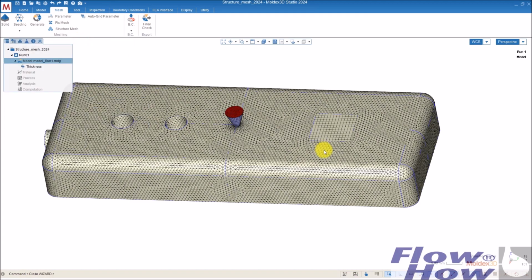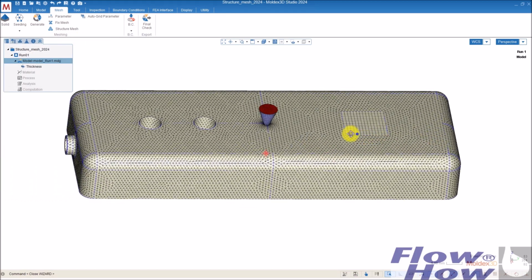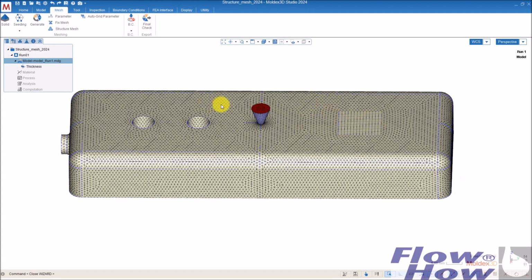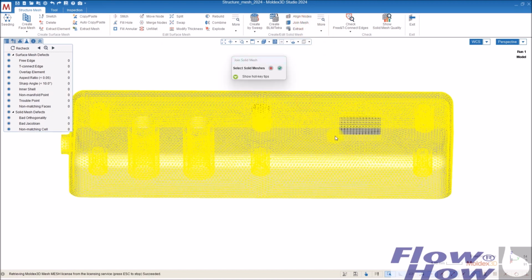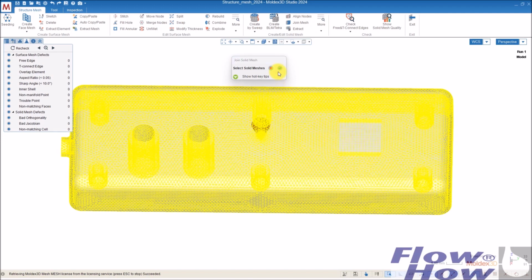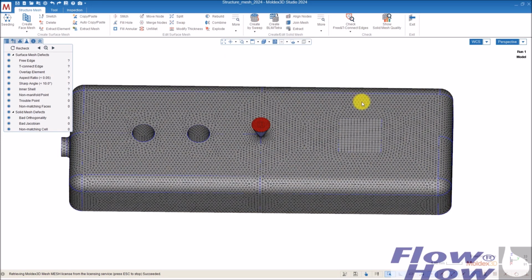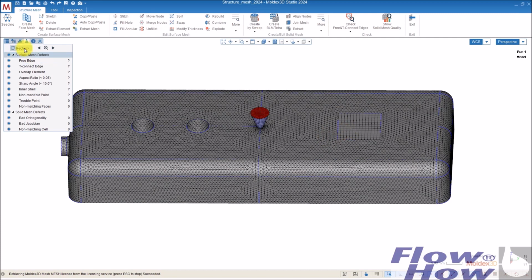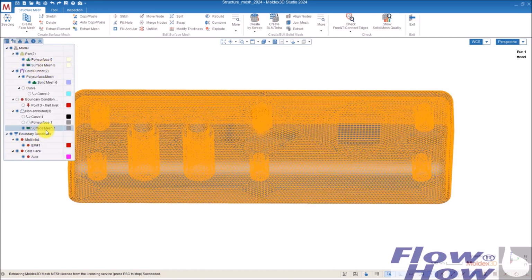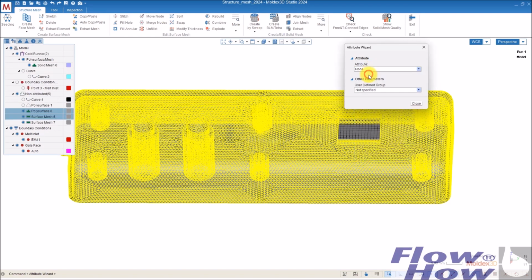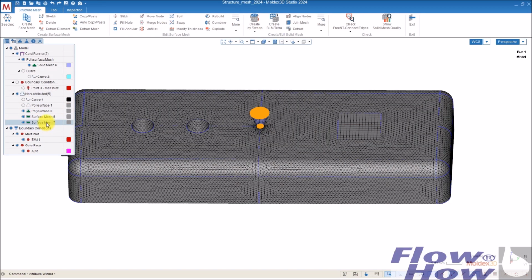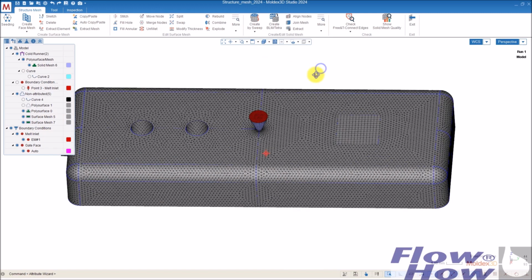I don't do a final check because otherwise I had two different parts, but I can go into structured mesh now and I can say join meshes. I'll do that. This mesh, keep shift down, this one. And now I get a non-attribute mesh. But I don't really care about that because the two others here, I right click, give them as none. Okay. And then I have this, which is the entire part.